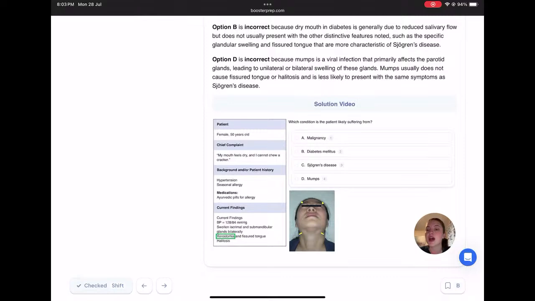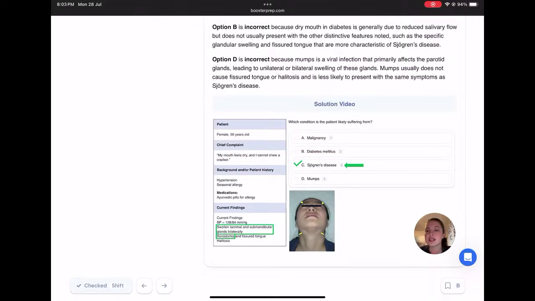The other huge clue is the fact that she has swollen lacrimal and submandibular glands bilaterally. Honestly, this clue alone was enough to diagnose this condition because it shows us exactly what parts of the body are being impacted. So since this patient is experiencing issues with her lacrimal and submandibular glands, and because she's experiencing xerostomia, we know that she has Sjogren's disease. Honestly, there were a number of other helpful clues we could have considered as well. The fact that she is female and the fact that she has halitosis and a fissured tongue all make her a pretty textbook case for Sjogren's disease.